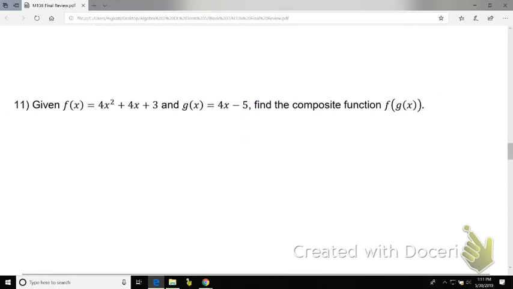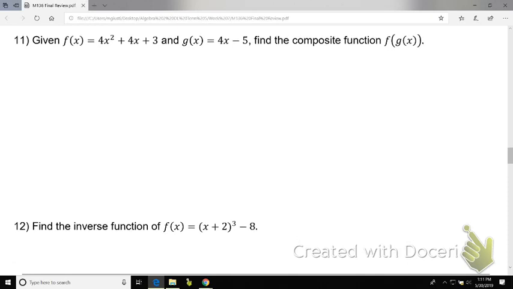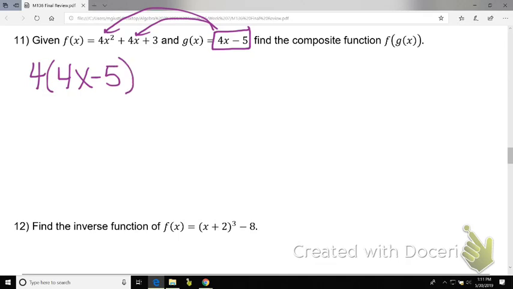Let me scroll up so I have plenty of room here. And then not only do you have two places to plug it into, but doesn't one of them have to be squared? So that's going to take some time too. Okay, so I'm taking 4x minus 5. I'm going to put it there and there. So we'd start with 4, and then I would go ahead and insert the 4x minus 5. That's the one that has to be squared. Then you have plus 4, and now I'm going to insert the 4x minus 5 again, and then plus 3.